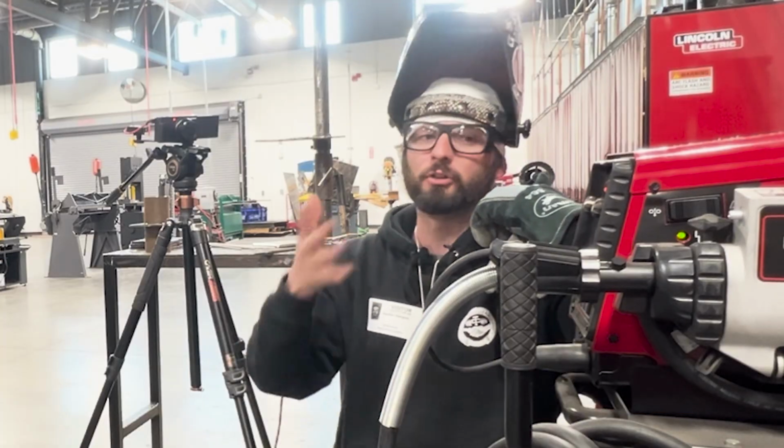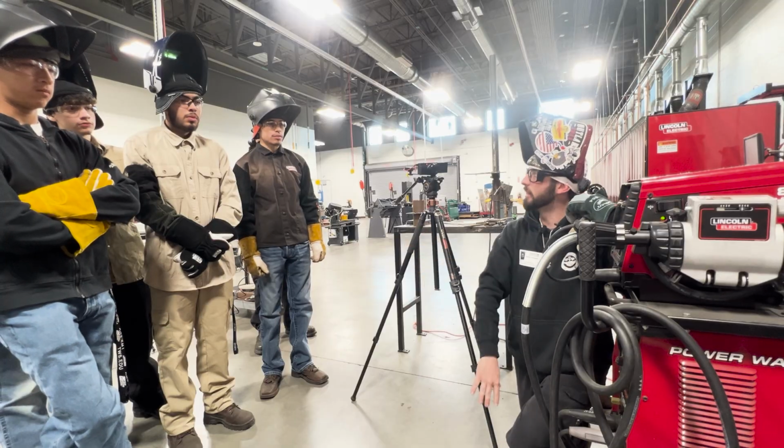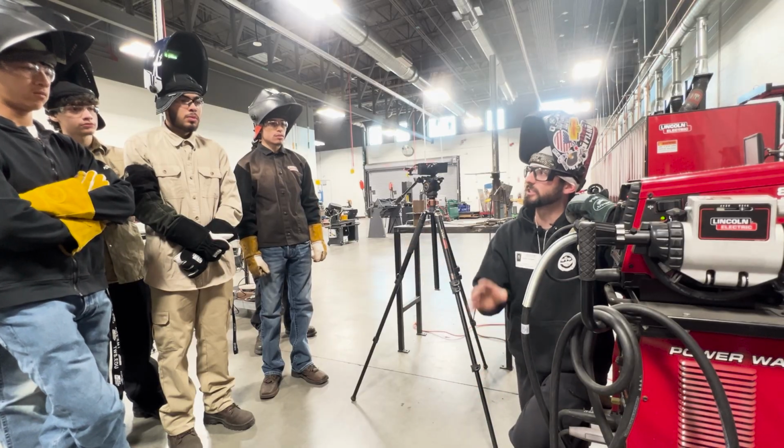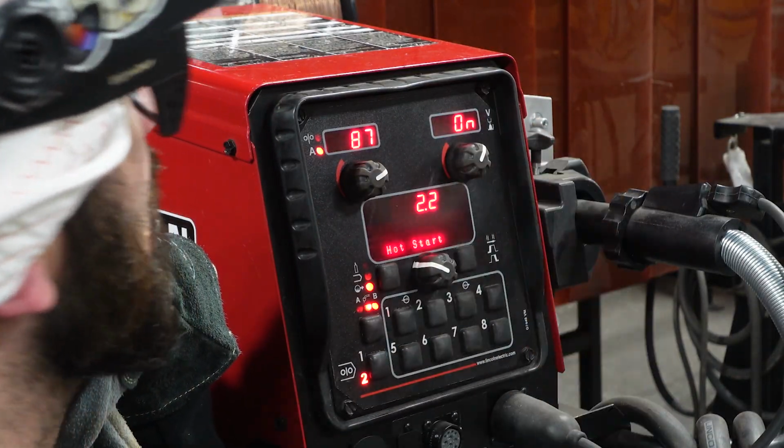So if you just see a machine and you're like, I don't really know what to do about it, leave everything off. Don't mess with any of it. Just keep it straight amperage. So we're here, we gotta make sure we turn that on and then we're gonna weld.